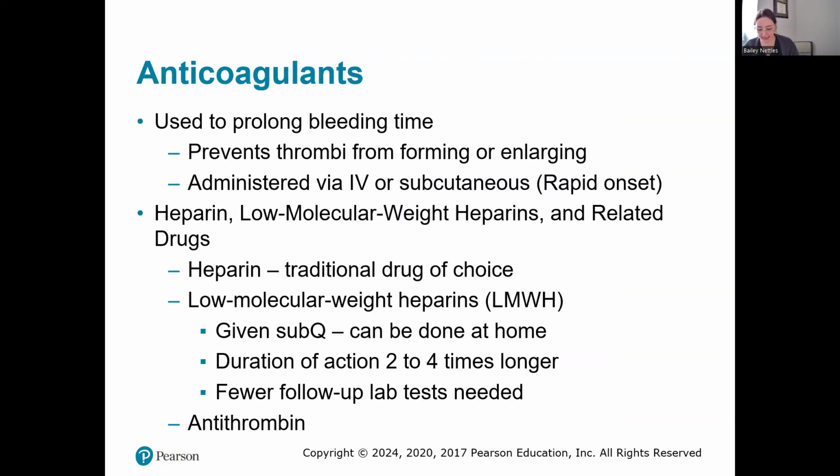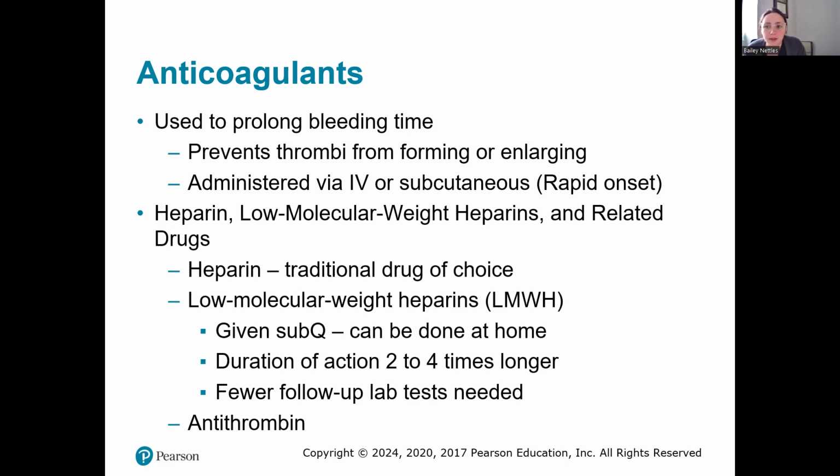So now we're on to anticoagulants, which you should have known some of these from being in the hospital from Pharm 1. Okay, so they prolong bleeding time, but why do we use them in heart failure? The reason why is because if we thin the blood, it'll be easier to pump. Okay, because if the blood's super thick, the ventricles are having a hard time pushing. So if we thin the blood, it actually helps the heart work better.